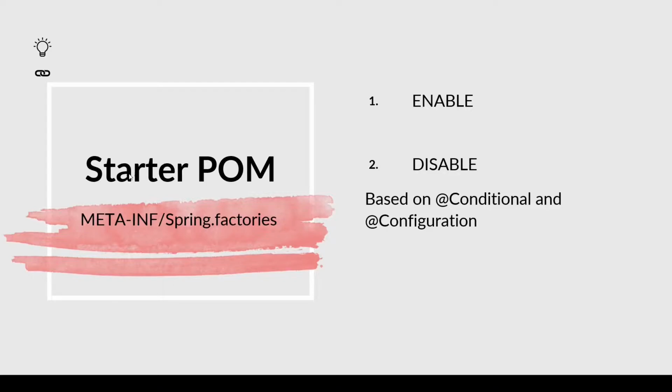It internally contains the folder structure META-INF/spring.factories. It has some pre-configured properties, defined by the Spring Boot developers, which will be enabled or disabled based on some conditions at runtime. So this decides what should be enabled at runtime and what should be disabled. No worries, I will show you inside the code of spring.factories what properties it contains. Let me switch to IntelliJ IDEA, and there we will see.